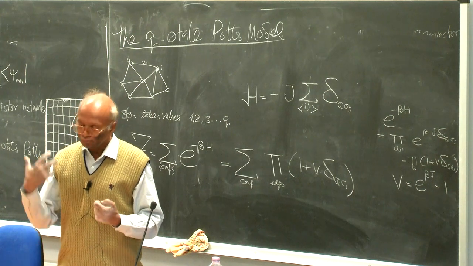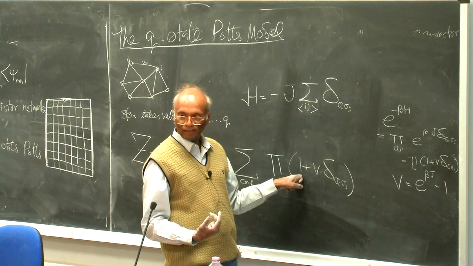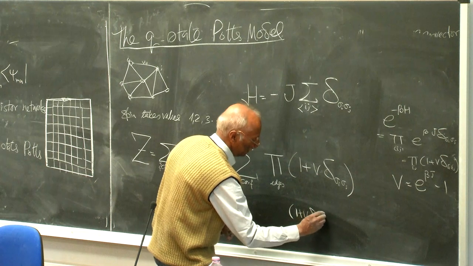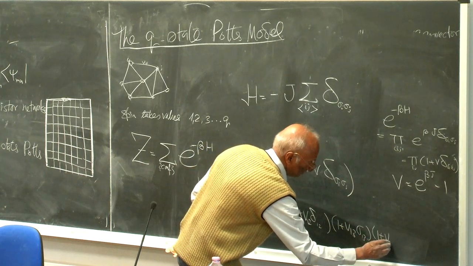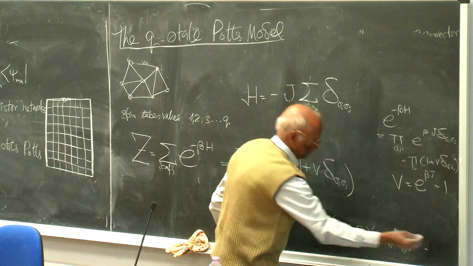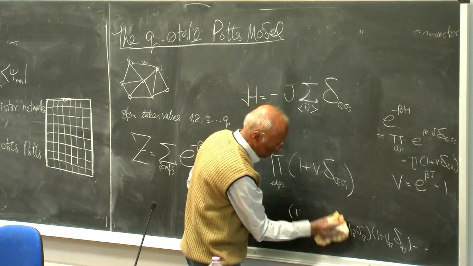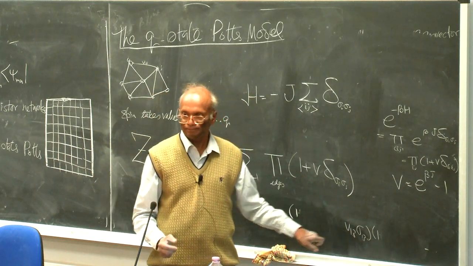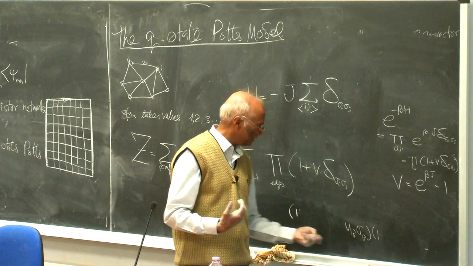You look at one of those terms. That will involve either keeping this term or this term. So it's 1 plus v_12 delta, 1 plus v_13 delta, 1 plus v_57 delta, and so on. I keep this term here, this term here, and this term here. I make a choice, either I keep this one or this one. That will be represented by an edge present or not present. If an edge is present, I'm keeping this term. If an edge is not present, I'm keeping that term.